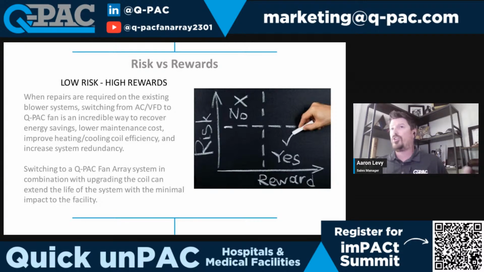So we don't tend to worry about supply chain as much as other people do, because this is all we do in this industry, is build fan arrays every day. At any given point, we have a couple of thousand fans sitting on our shelves ready to go. And that's just on the sales side. If we're talking about the support side, we keep a support stock separate from sales, just for emergency replacements. So the fear of having to wait weeks upon weeks or months to get a replacement fan is out the window, because we take that on and keep that inventory for us.